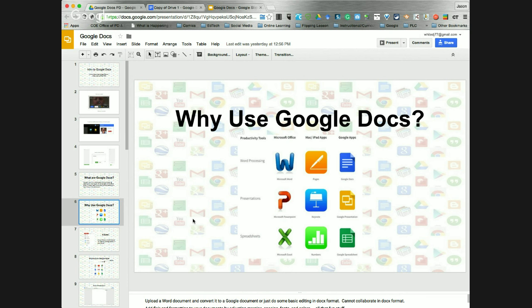What's nice about it is people ask, why is this stuff free from Google? A big reason is because Google makes so much off their advertising that they're trying to give back to the educational system by creating something like this. It's Google Education for Apps. You get used to using it, you're going to have a Gmail account, you're going to be on there. So there are a lot of reasons, but the big thing is it's free.